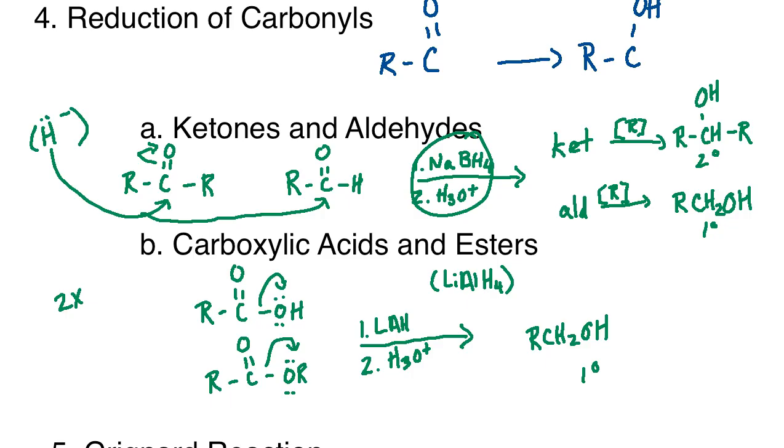Now, some students ask, can you use lithium aluminum hydride with ketones and aldehydes? And the answer is absolutely. The more aggressive reagent will work on the weaker reductions. There's no problem doing that. But you will run into issues doing the reverse. Sodium borohydride cannot be brought down to the carboxylic acids and esters because the kinetics of the reaction are painfully slow to non-existent, and you're not going to get a whole lot of reduction going on. You want to bump it up to lithium aluminum hydride in that case. So that's an important differentiation that you have there.